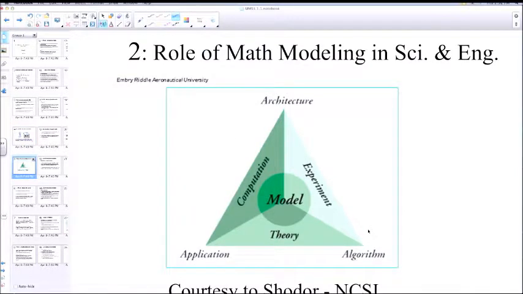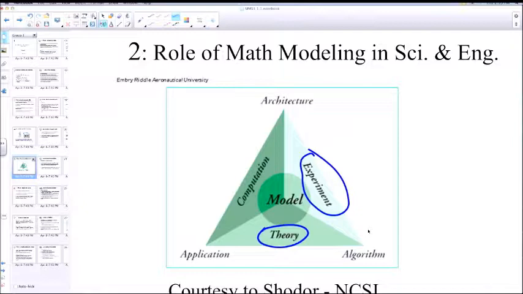So let's start from traditional science. Traditional science has theory, of course, and experiment. Whatever we define as hard science, like physical science and chemistry, if you say you have a theorem, you need to either prove it in mathematical language, or you can repeat what you claimed in the laboratory by experiment.